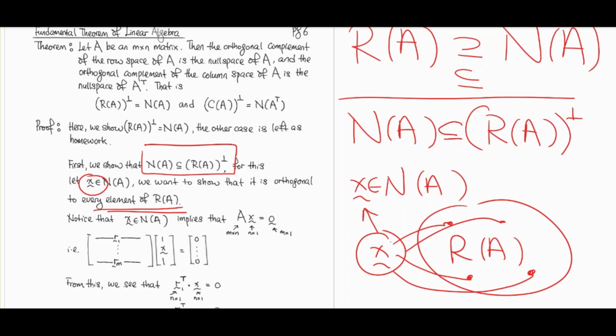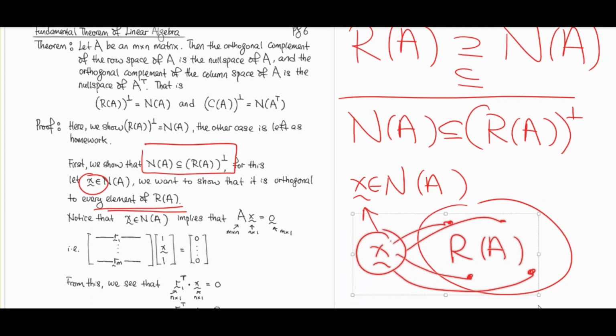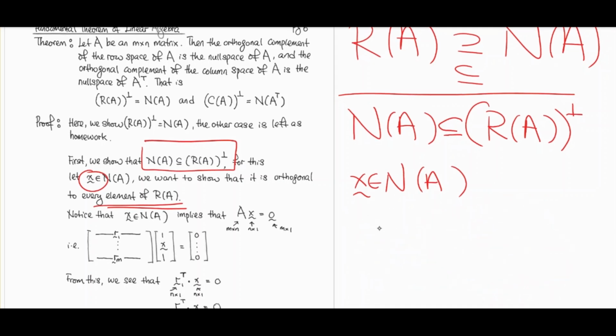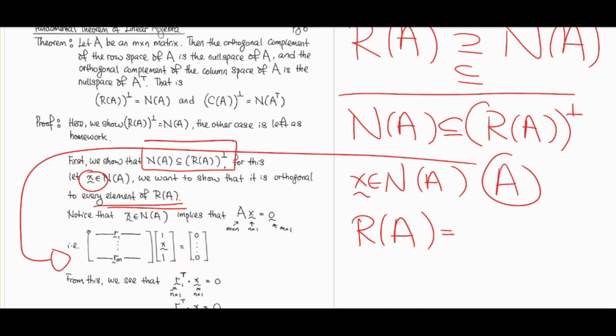All right, and again, as we mentioned earlier, the row space of A is actually pretty nice. The row space of A is a span of the row vectors. So the row space of A here is the span of the row vectors. So for a matrix A, just like what you have right here, the row vectors are these.